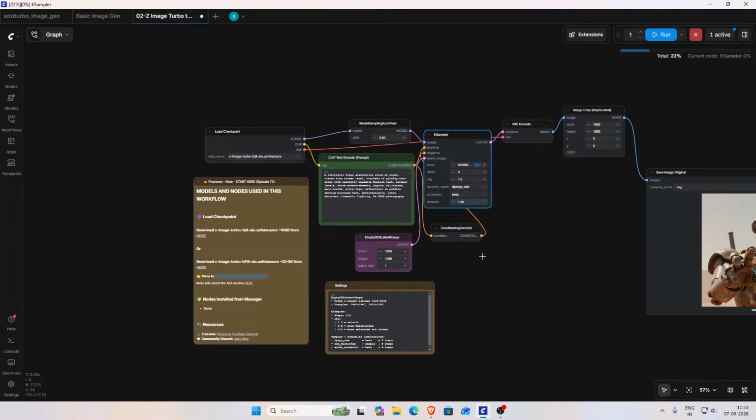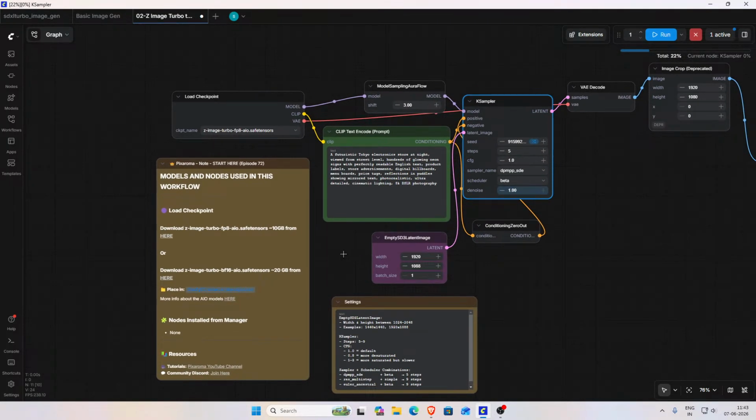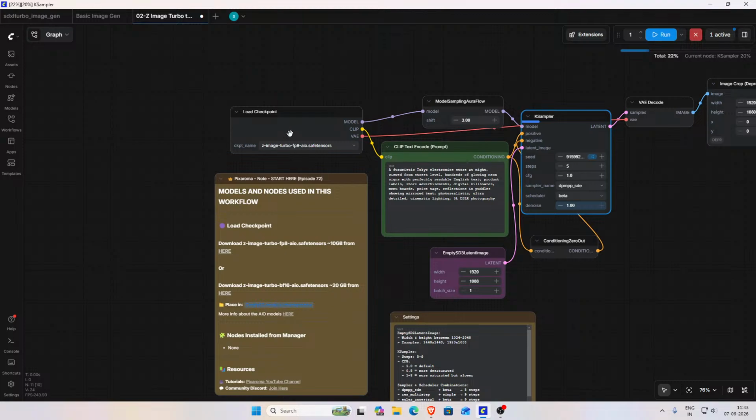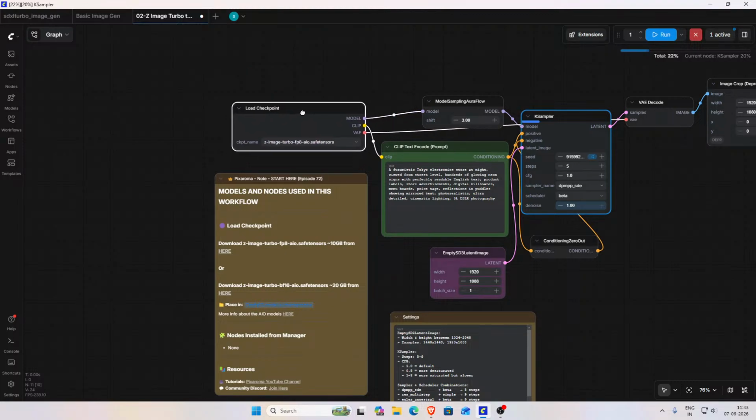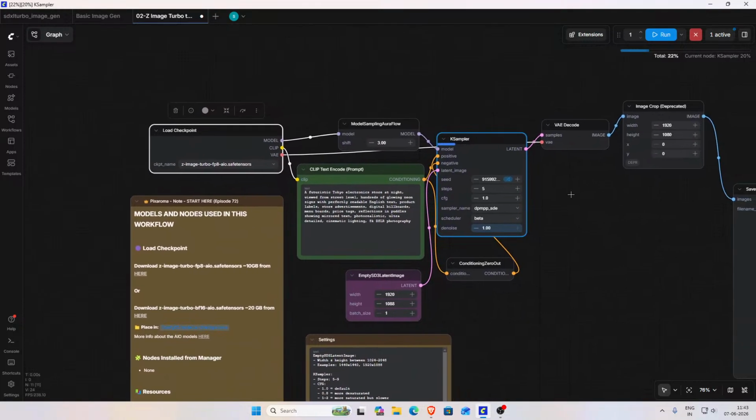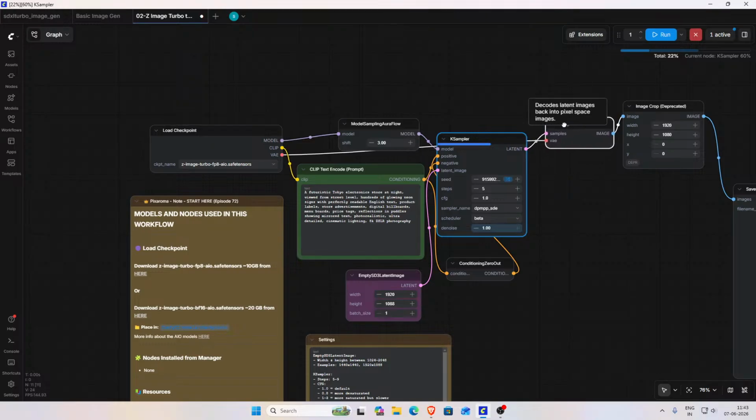So how this workflow works is that you first load the image model, which is loaded over here, and once it's loaded you connect it to the prompt node, and you also connect it to the VAE decode node. The VAE model is used for encoding and decoding images to and from latent space. So this is where the magic really happens.